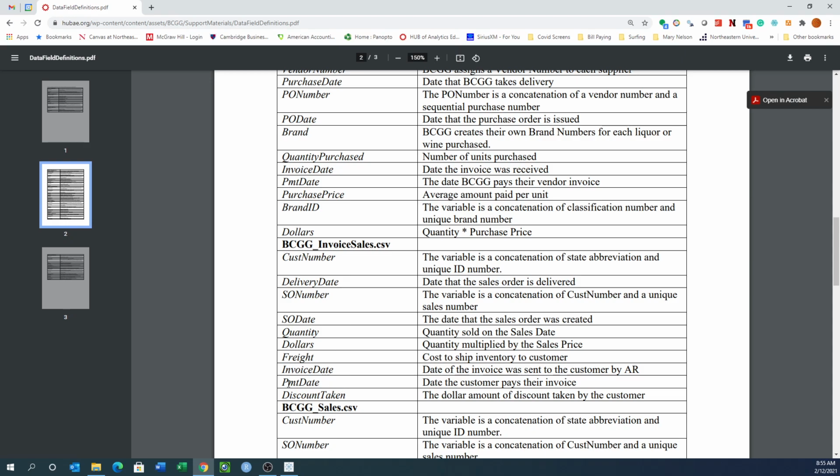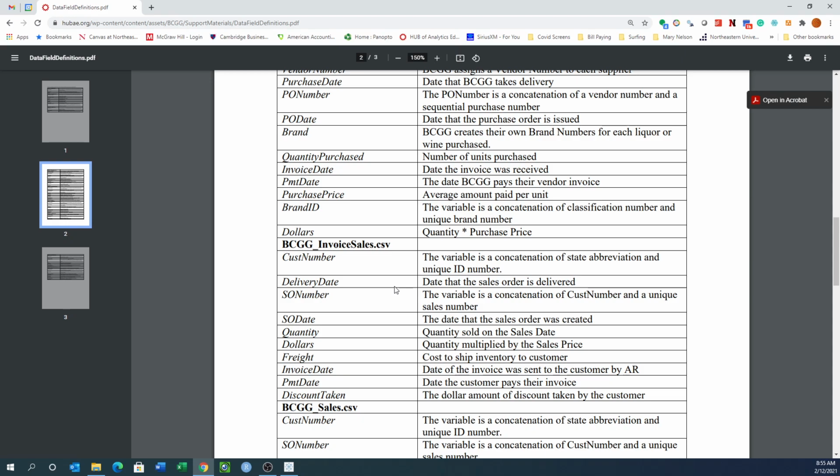The other thing we've got here is payment date. So we want to make sure that any customer who's already paid us, because this is just going to be the listing of all the invoices, we really want to find the unpaid items as of December 31. So we're going to need to use this payment date as well. The one thing we don't have is a variable that splits out how much they owe us by those four different buckets, right? The 0 to 30, 31 to 60, etc.